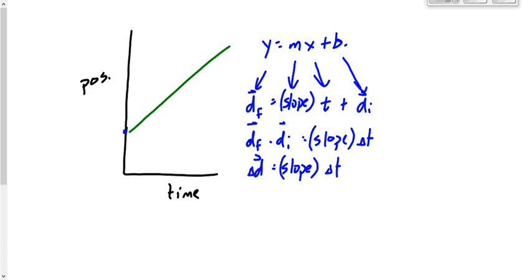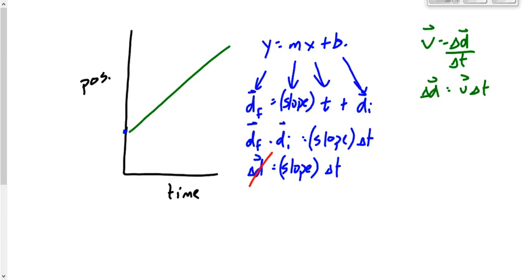What equation have we learned from our data sheet that has d and t in it? There's only been one. We've only learned one equation. Which one is it? Yeah, velocity is equal to displacement divided by time. Let's rearrange it to solve for displacement, because that's what I solved for here. Displacement is equal to velocity times time.